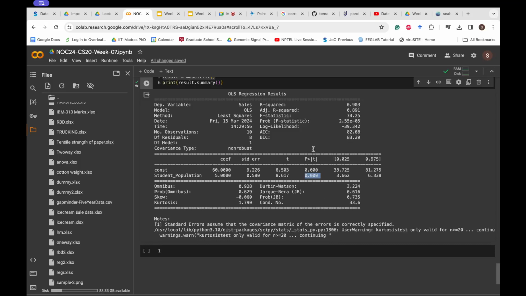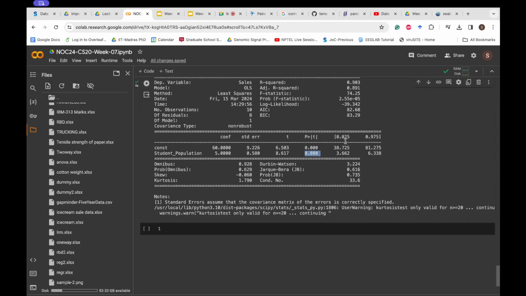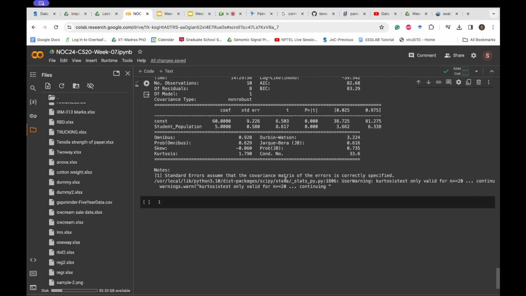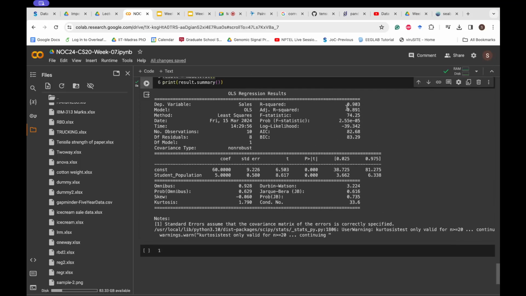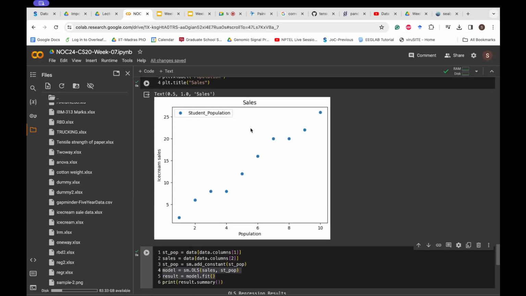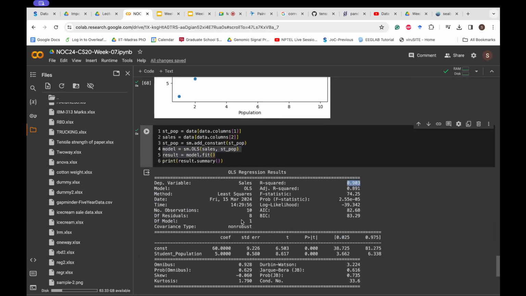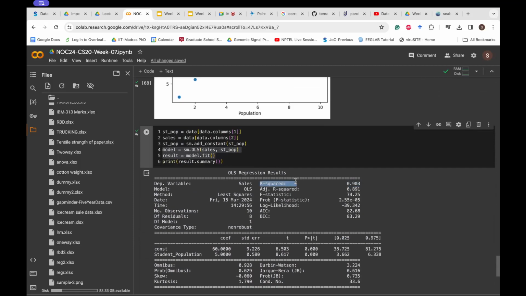So it is less than that, in the sense like it might be 0.001 or so on. The precision over here is only 3 decimals, so it's not exactly 0, it is greater than 0 but quite small in magnitude. And you will be getting the R-squared value over here. You can see that the R-squared is pretty high, which means that the line equation that you are getting is capturing maximum variance in the data.